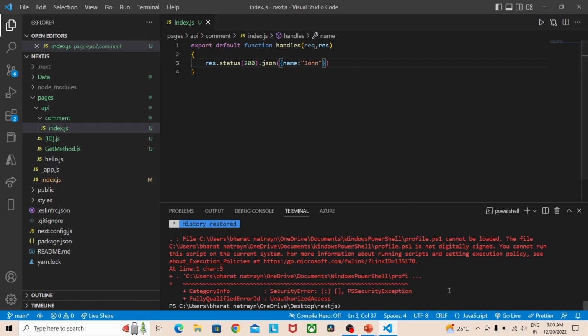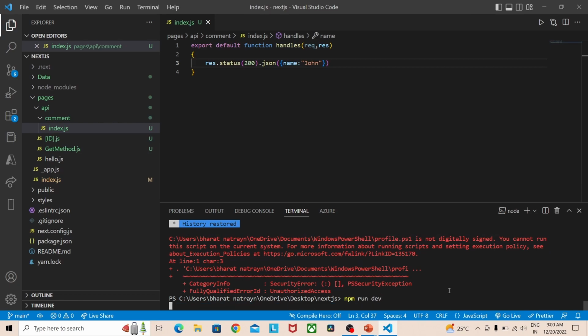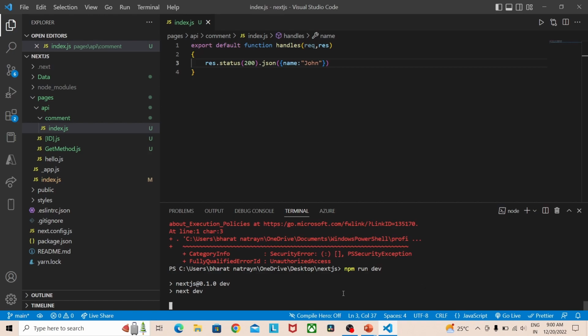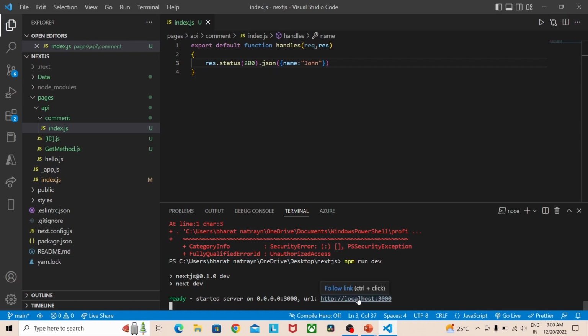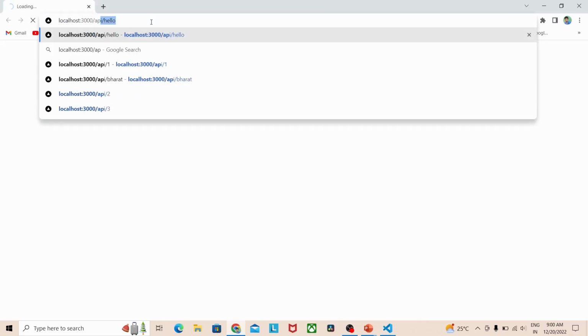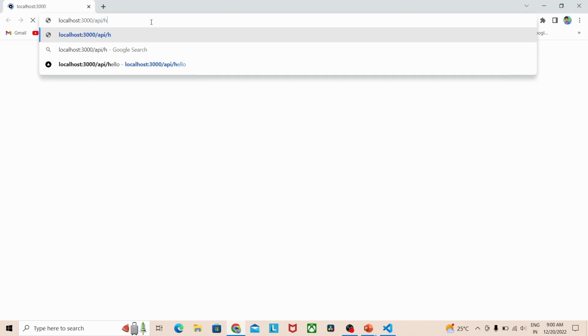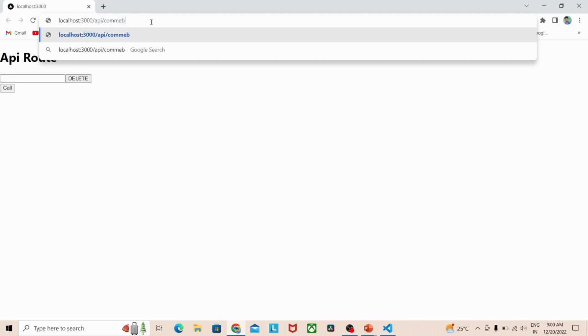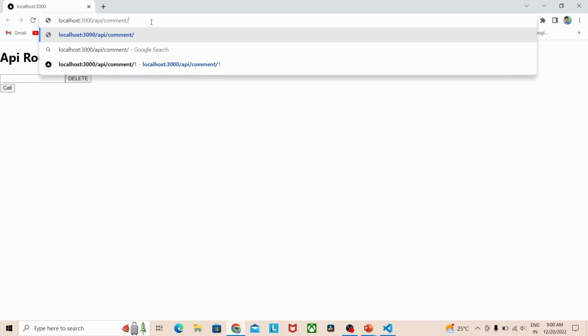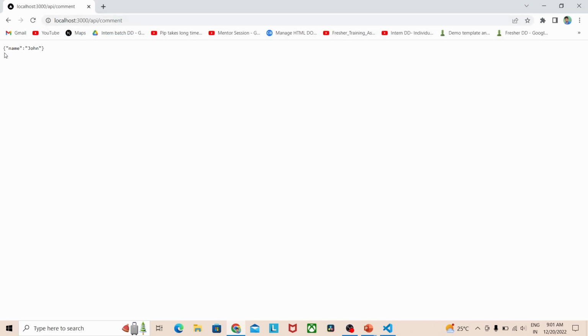So let's check the API. npm run dev. It will take a few seconds, don't worry. And we navigated to the home page. Check api slash comment. We have received the normal API routing.